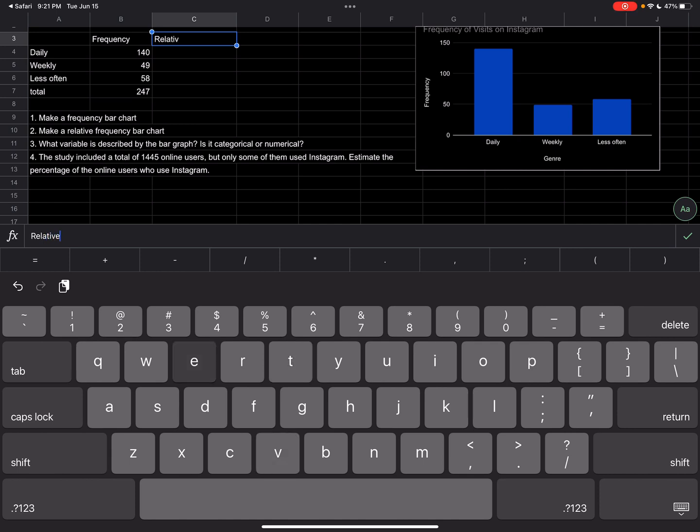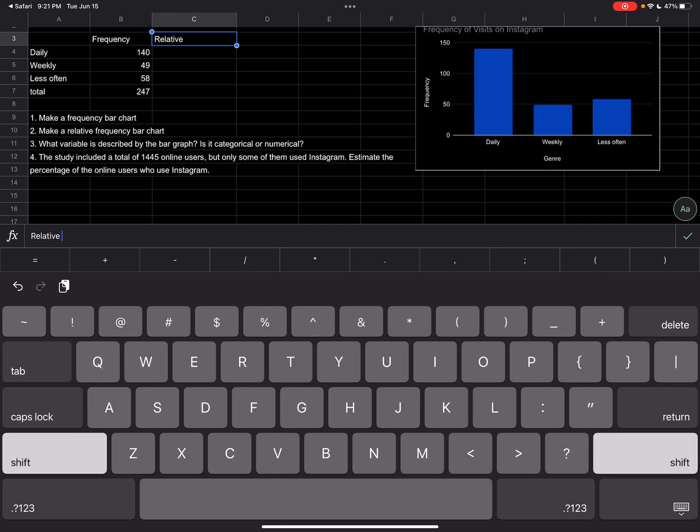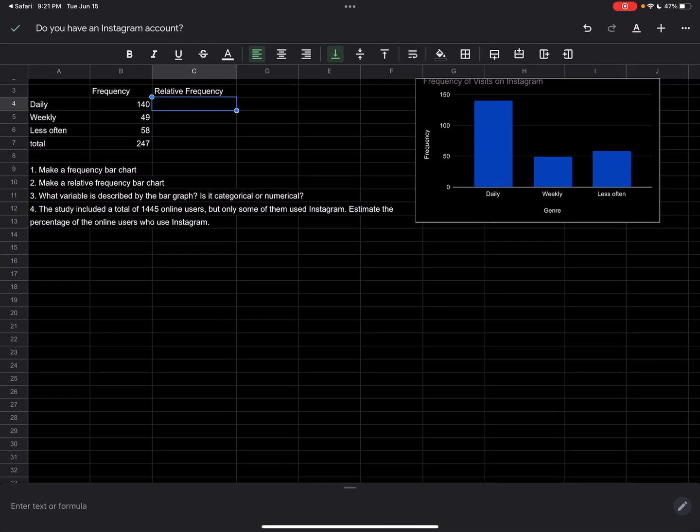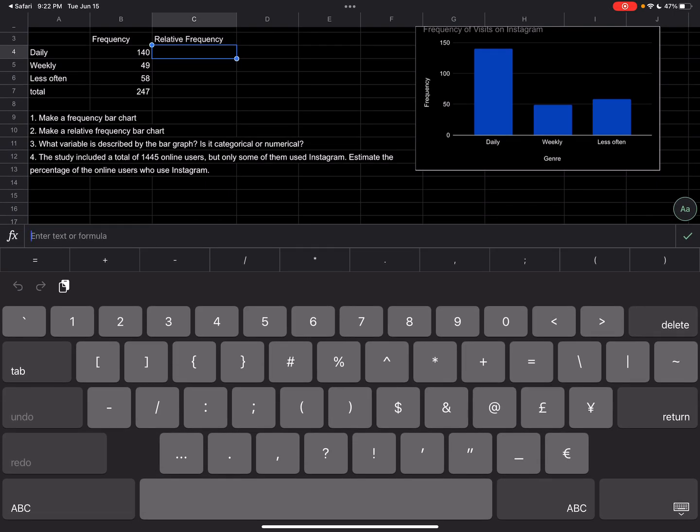That's the proportion of the whole that they represent. And then I am going to have my calculator, or not my calculator, rather, I'm going to have Sheets here calculate this for me. So I want to get my answer in that highlighted square right now. So I'm going to tap inside there. I'm going to put an equal sign.